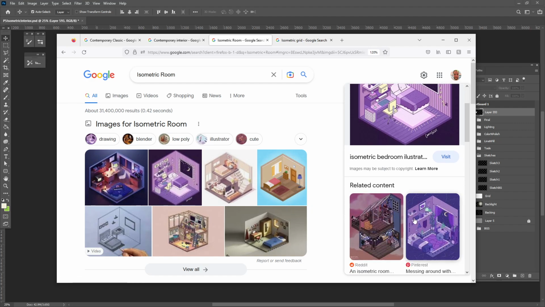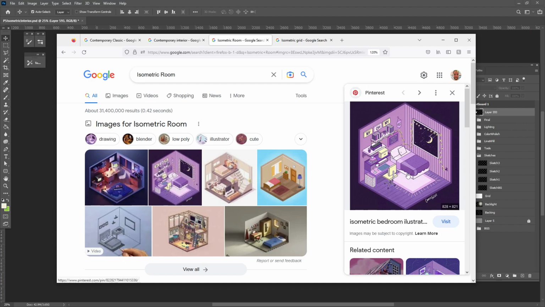So we are going to work on something like this. There are some advantages to doing this for interiors especially. If you're trying to design a room, one of the nice things is that you can move things around in these rooms and determine exactly how you want the room layout to look. It's super for that. A lot of games use this. There are entire games created in an isometric perspective, which is pretty fun.